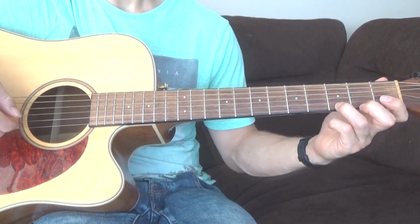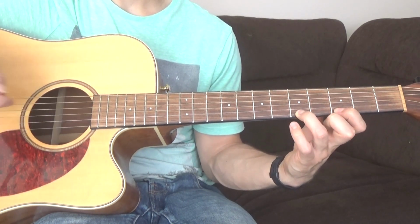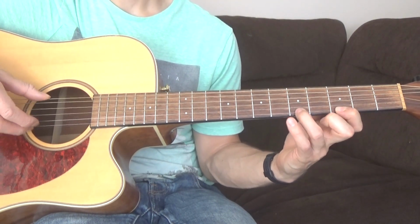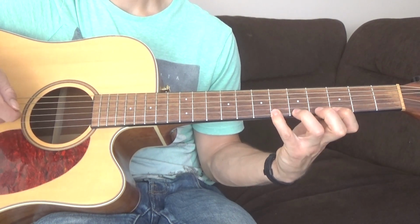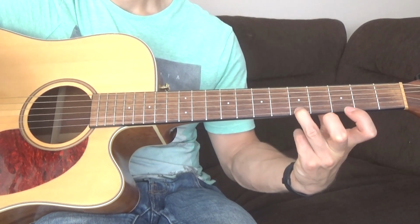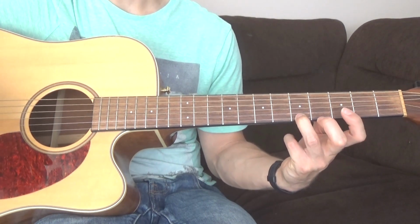Okay, and then the final part, we're going to move up to the 5th fret on the high E string. I'm going to play the 5th fret, the 6th fret, and then the 3rd fret, and 3 of those for our triplets. And then finally, just 1 slower note at the end, and that's going to be 5th fret. I'll give that a bit of vibrato. And there you go, you've got it all. So that's all the parts.